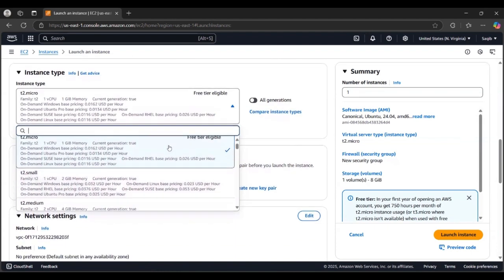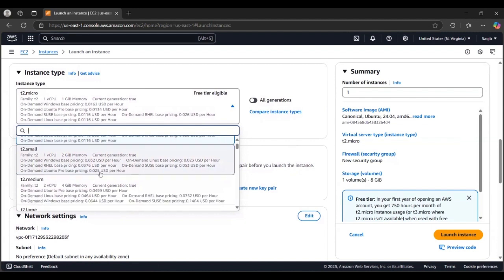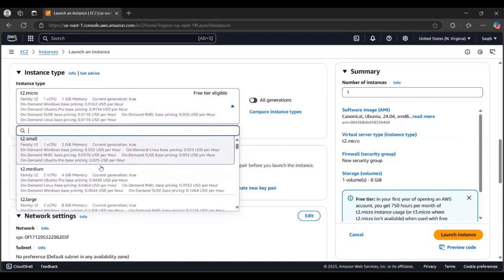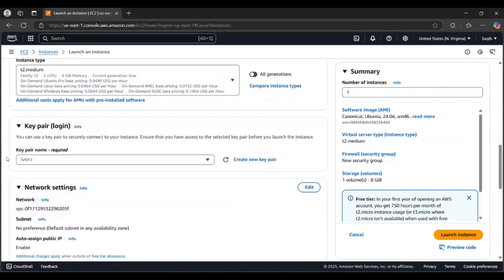I even tried T2.small and that also didn't work due to limited capacity. Then I tried T2.medium and it worked. So it's better to use T2.medium. Once you're done with the project, you can finally stop the instance. So you can select T2.medium.